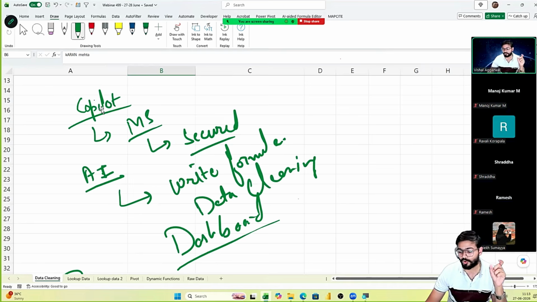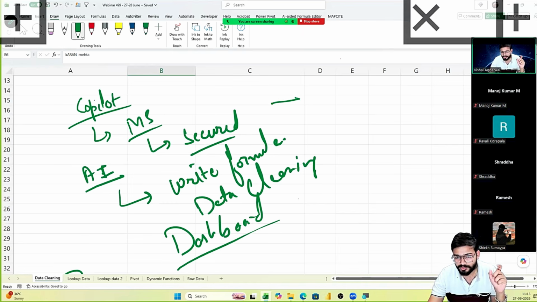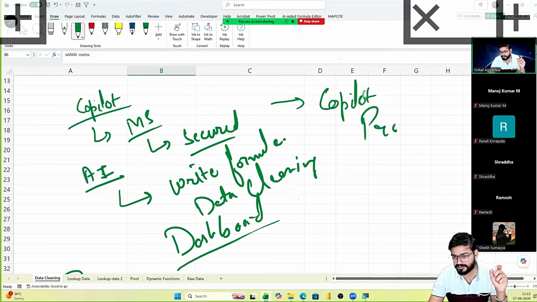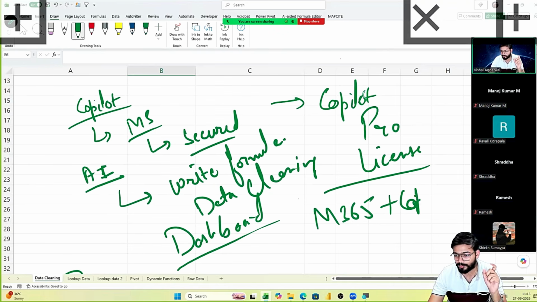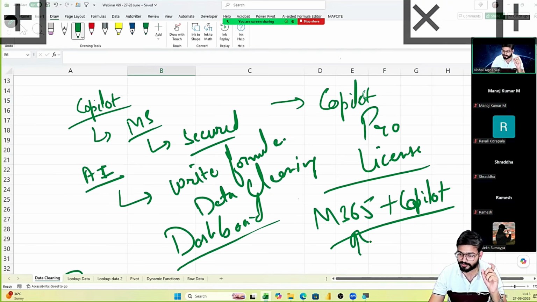But if you want to use Copilot, you need the Copilot Pro license. Nowadays you get this Copilot Pro license when you buy M365, the latest version of Excel.